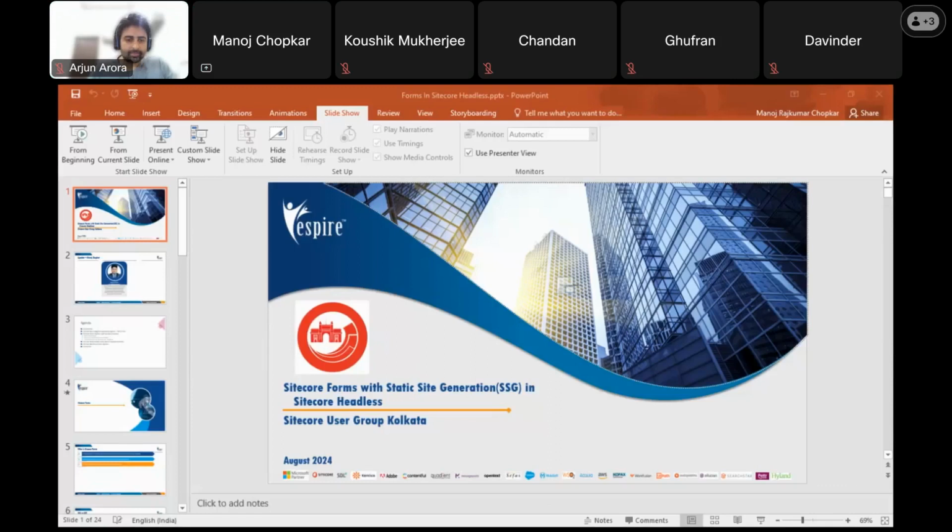Then we'll have an overview of Sitecore Forms options with headless solutions. What all options are available for Sitecore Forms in a headless solution. Just to give a quick insight, there are three ways you can have it. One is using the npm forms package, second is using embeddable forms frameworks, and third is implementing third-party forms, for example Sitecore Send, Salesforce Forms, etc.